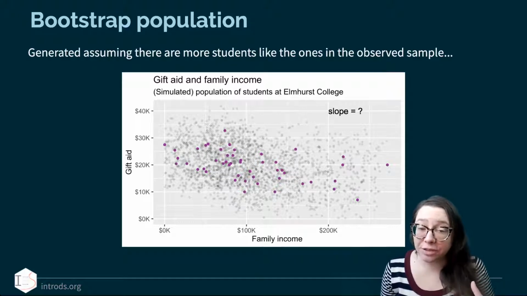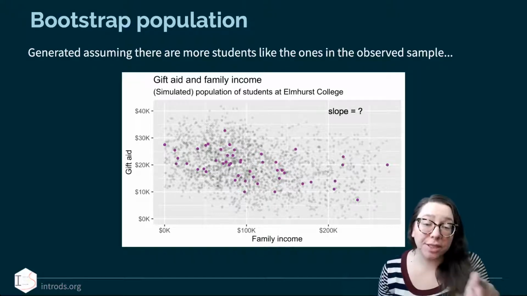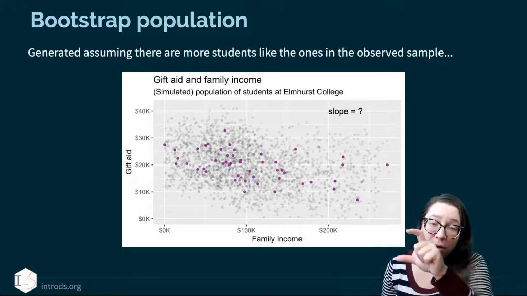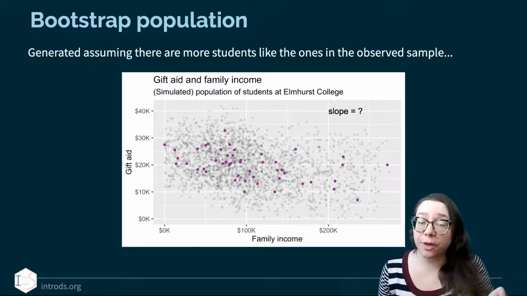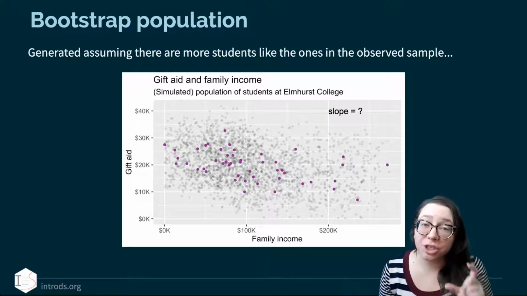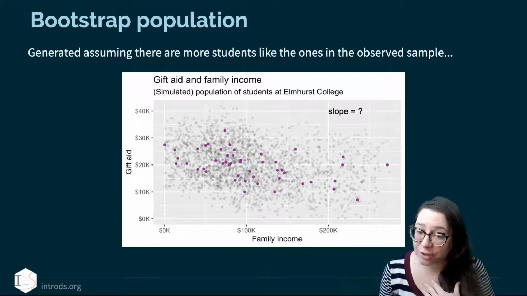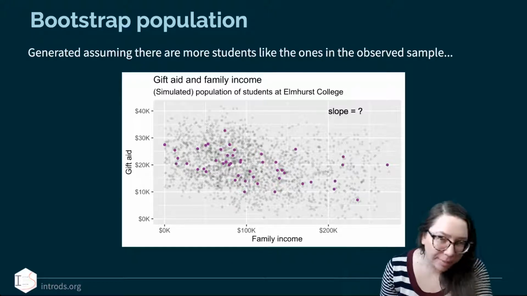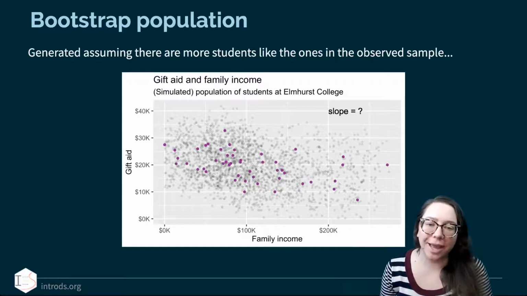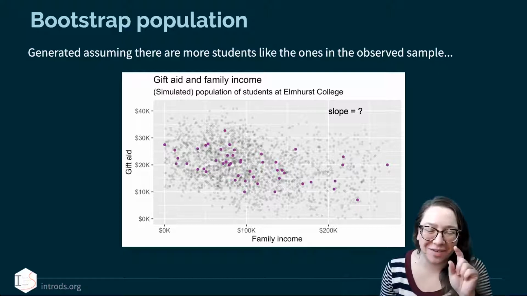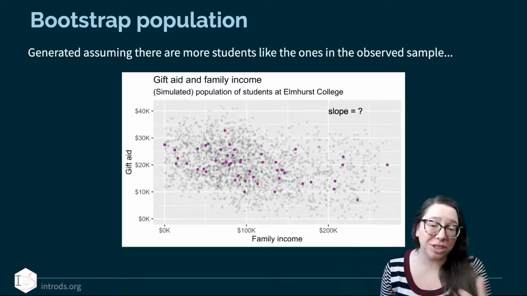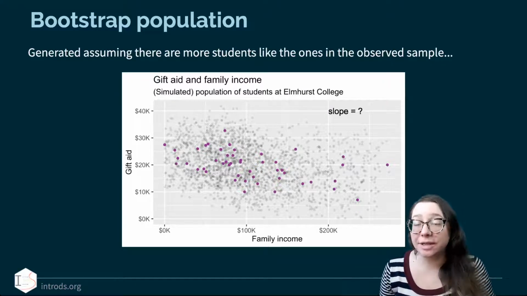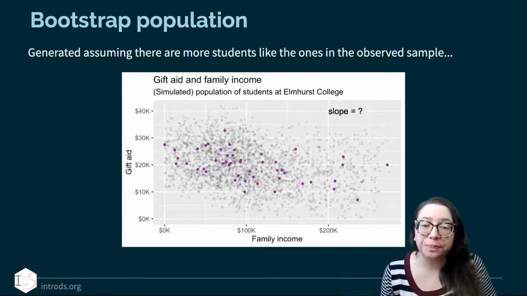And what we're really interested in is what would the slope be if we had the data from all the gray points, because that would be our population parameter. So that would be our population slope. That's what we're after. We unfortunately don't have the gray data. I mean, I made it up, it's there, but it's simulated. I can't just then calculate it based off of this single simulation that I've generated. So I need a different method of doing that.